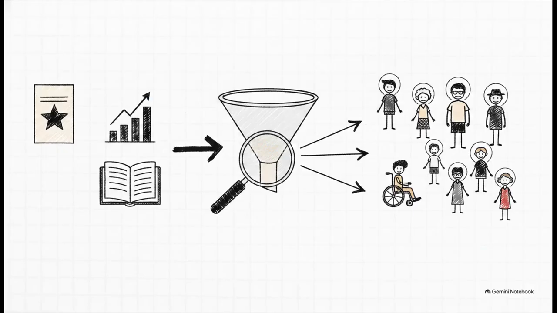The fourth and final type is the big one, achievement data. This tells you how well students have actually performed. We're talking standardized test scores, classroom grades, formative assessments, Lexile scores. What's really important here is that when we take this achievement data and disaggregate it, meaning we break it down into those demographic subgroups we talked about earlier, we can clearly see if our current teaching strategies are actually working for everyone or just for certain pockets of students.